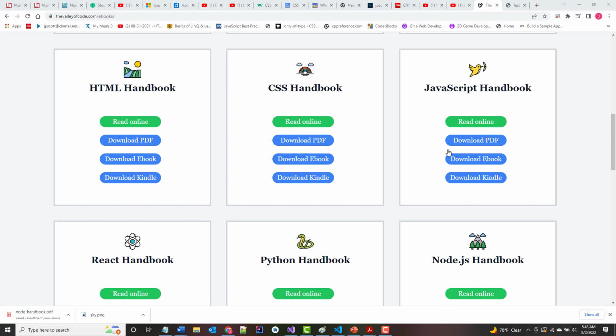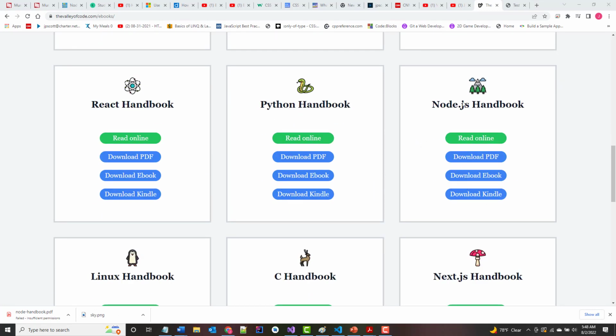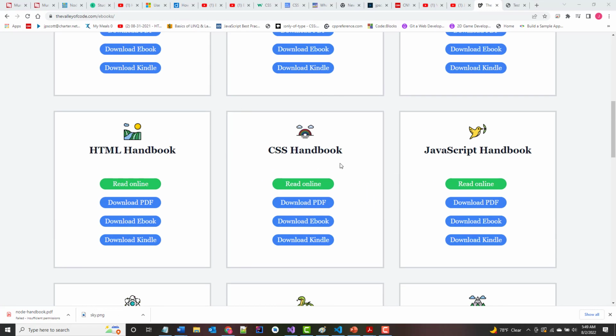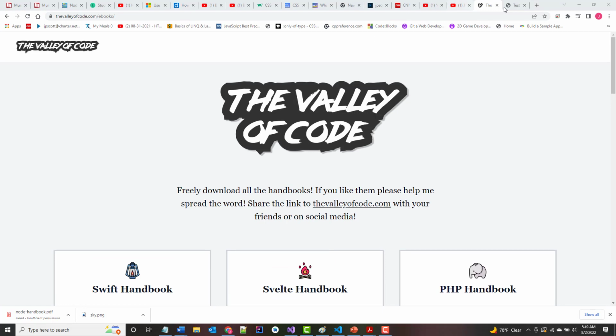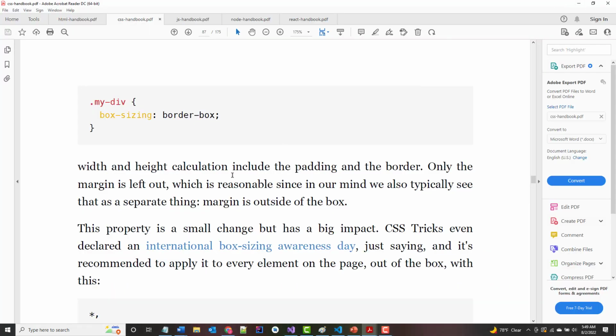Afterward, I'm going to go through the JavaScript handbook, go through some JavaScript programs, possibly build a website or two, then jump, because that's all client side, then jump into the server side stuff where we'll go through the Node.js handbook and the React handbook. So that's where we stand right now.